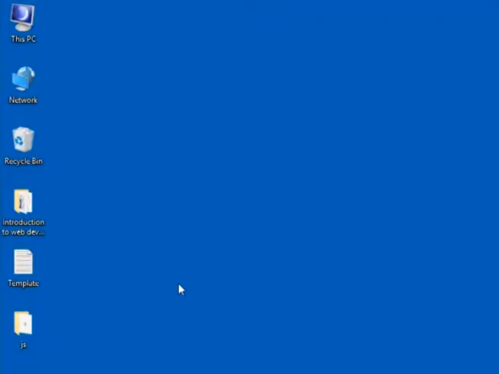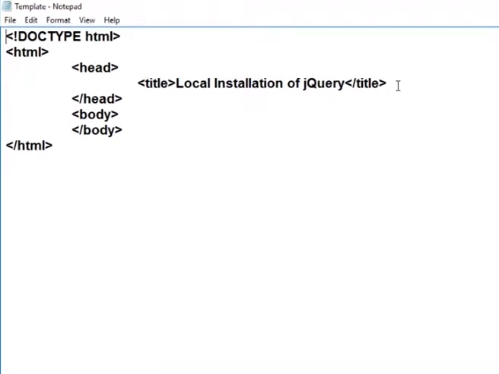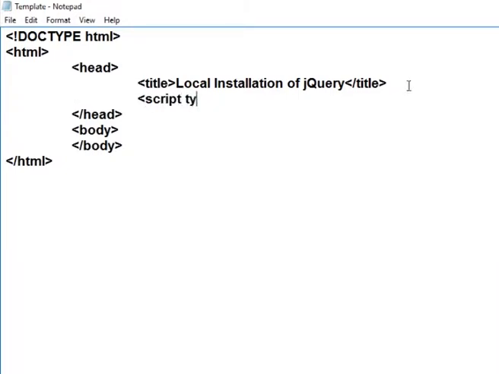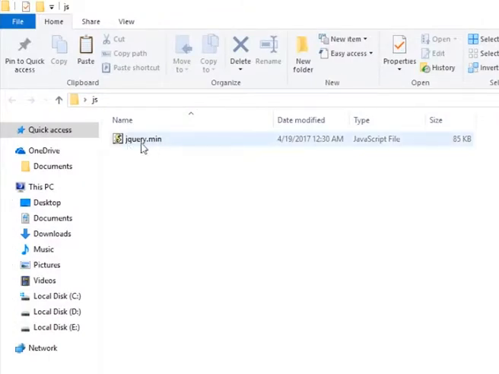Open the notepad file with basic HTML structure. Add a script tag, specify the type to text/JavaScript. Okay, now this is the jQuery min file.